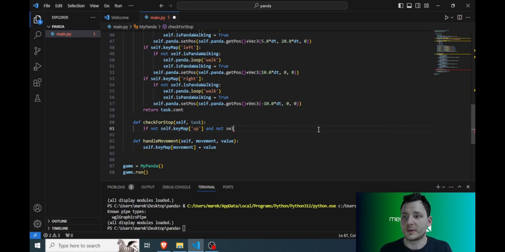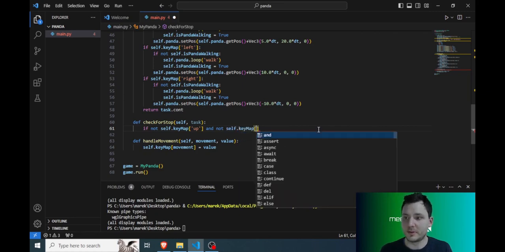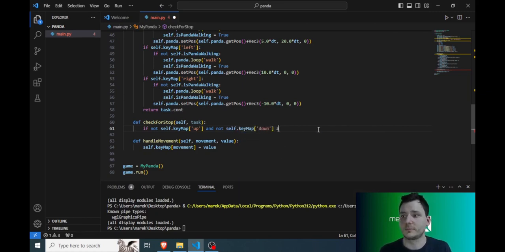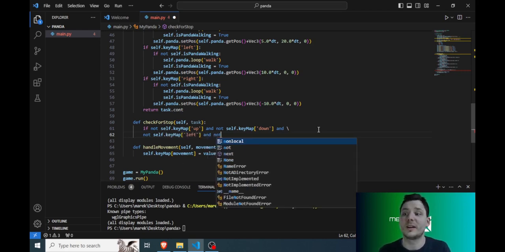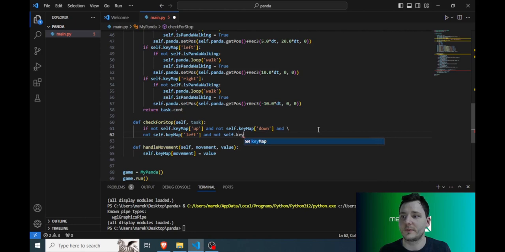And not self.key_map down, and not self.key_map left, and the last one is right, so self.key_map right.